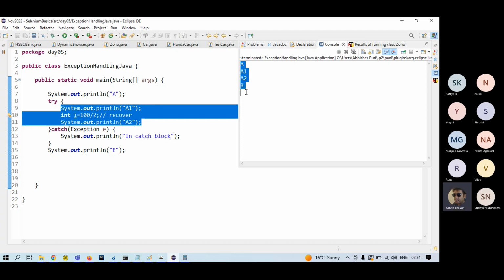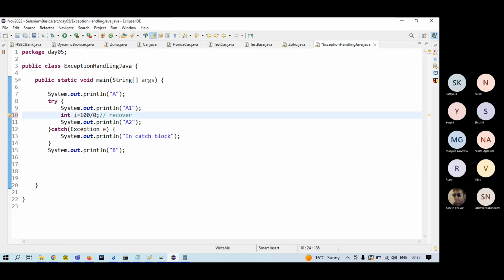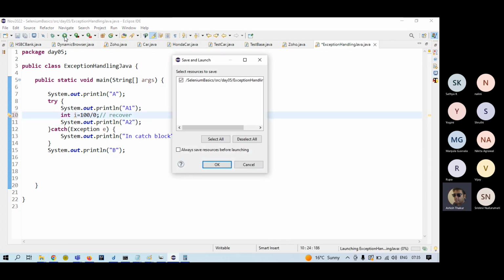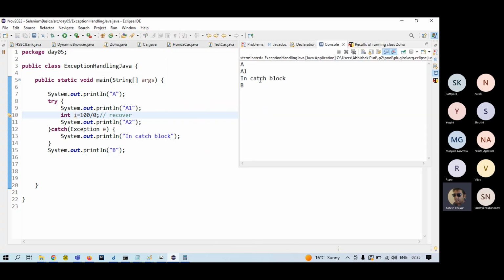Right. Now, if we give an exception, and if I run this code, what we will see is that it prints A, then it prints A1. A1 is this line.